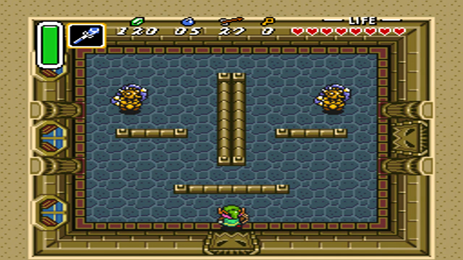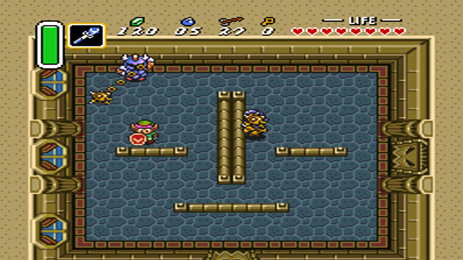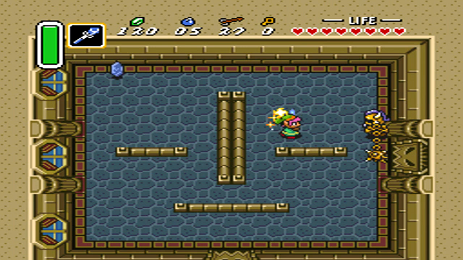Now this is a relatively straightforward dungeon. You're not looking for the big key or anything like that. You're pretty much just going straight from room to room. Some rooms you'll have to defeat all the enemies in order to open the door, or defeat a certain enemy in order to get the key.